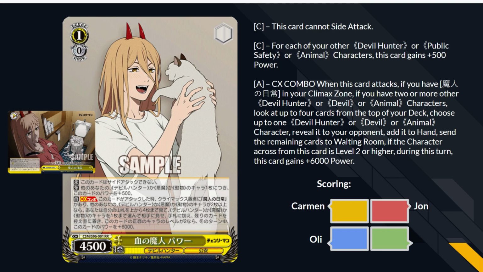All right, so Power is a level 1, 0 cost, 4,500. It reads, it can't side attack. And then for each of your other Devil Hunter, Public Safety, or Animal characters, it gets 500. So on a full board, it'll be 6,500.